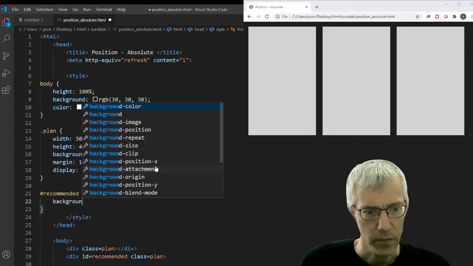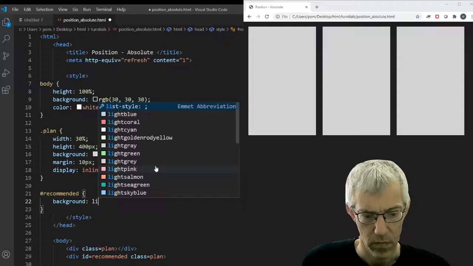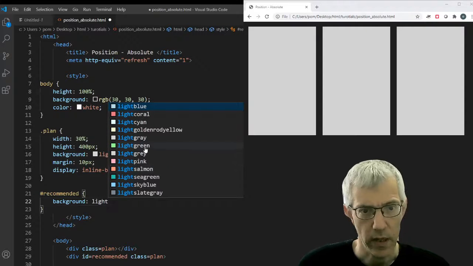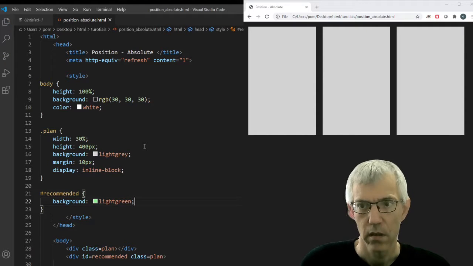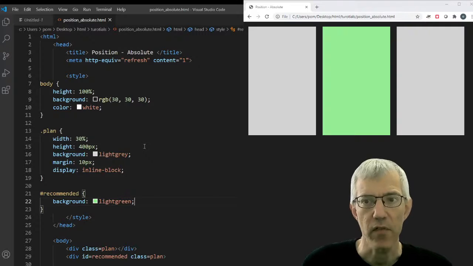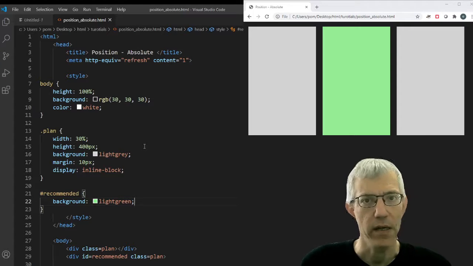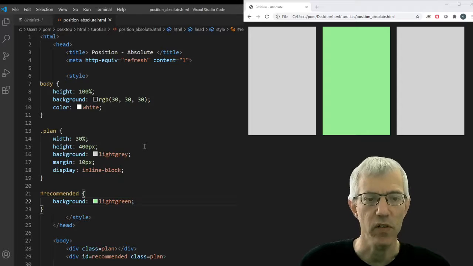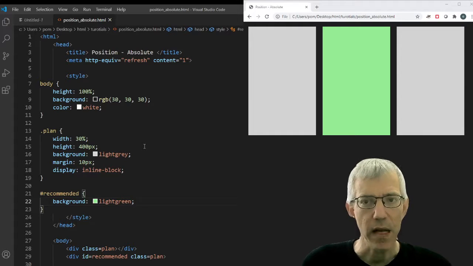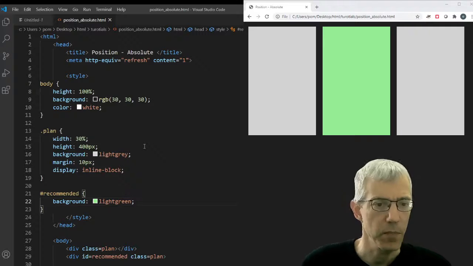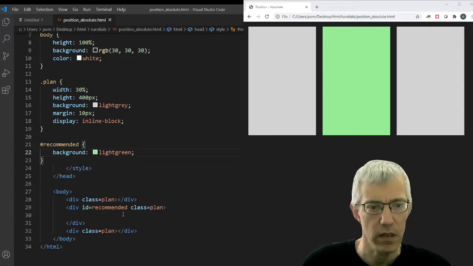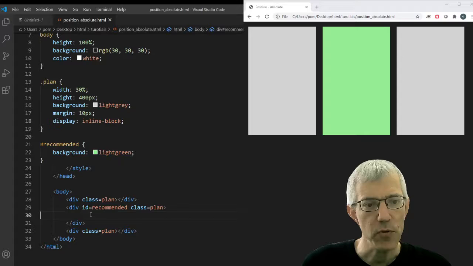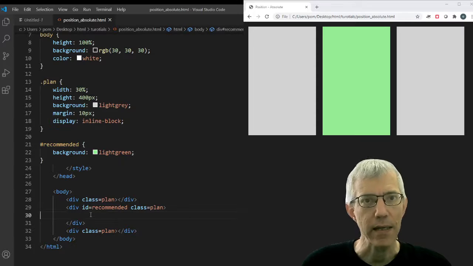Let's change the background to light green. And make a save, and then we have the middle div already popped up a bit because of the different color. But now let's make it really pop up, even make it a bit cheesy, like a used sales car. Let's put a discount or look at me message on it.